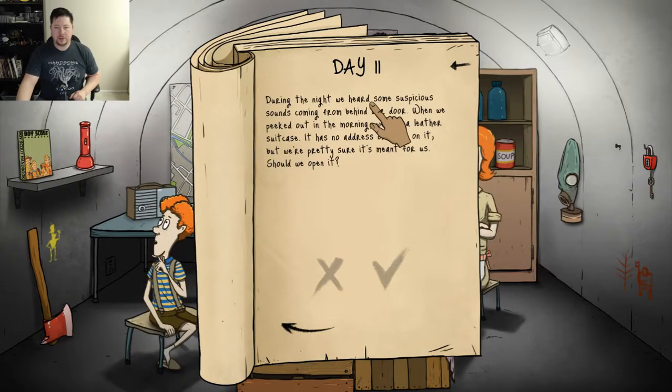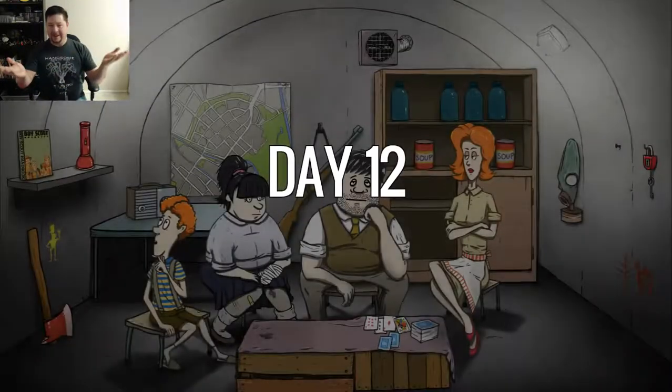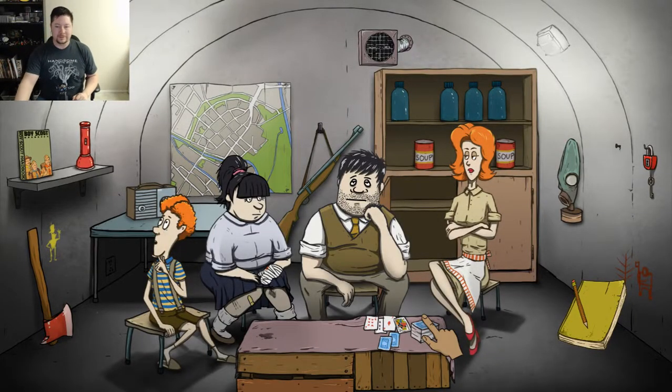During the night, we heard some suspicious sounds coming from behind a door. When we peeked out in the morning, we saw a leather suitcase. It has no address or name on it, but we're pretty sure it was meant for us. Should we open it? Yes! And? I don't see anything new. Wait, where'd our suitcase go? We had a suitcase. Where'd our suitcase go?